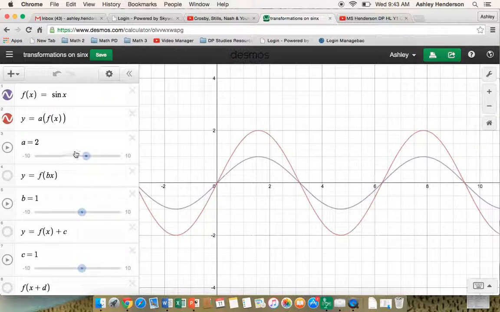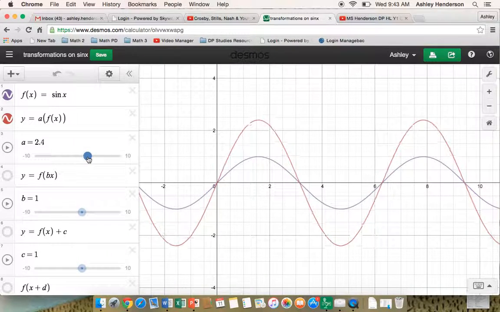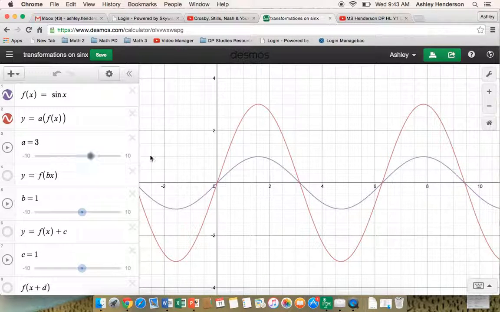So this number right here, like let's look at 3. Okay, now I'm going from 0 to 3. This number right here tells me how far it is from the center point vertically, so from the top to the bottom, divided by 2, split equally, will give us that a value. So if I were looking at a function, I could determine what my a is by looking at the difference between my minimum and my maximum on my amplitude.